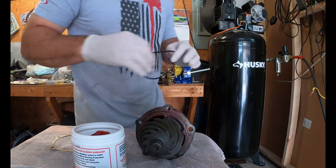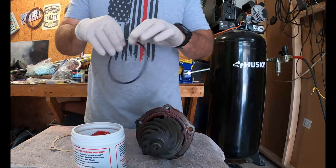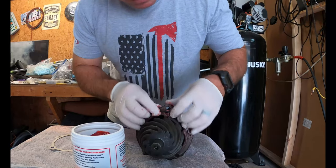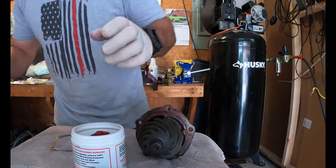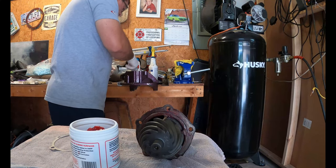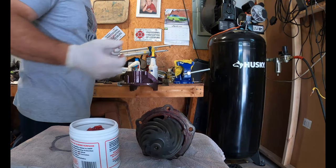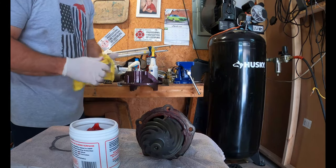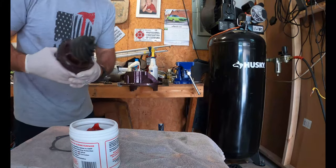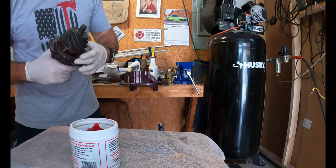You want it lubricated so when you're pushing it down into the housing, this is going to be a tight fit. So we don't want to cut it, nick it, anything, because it would cause a leak. And then this pops right on up into the loop. Next will be taking a little grease and putting it inside the housing. Get your shims on.